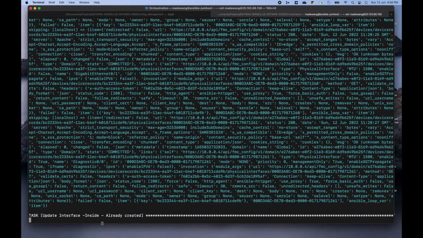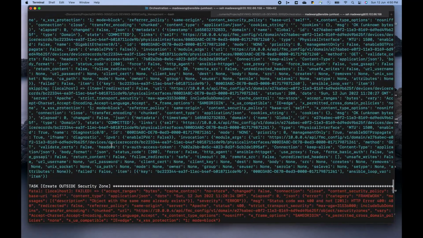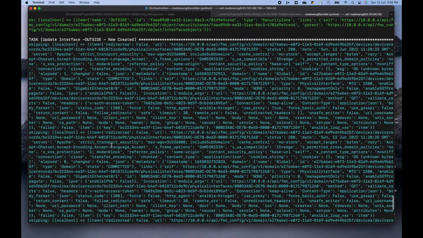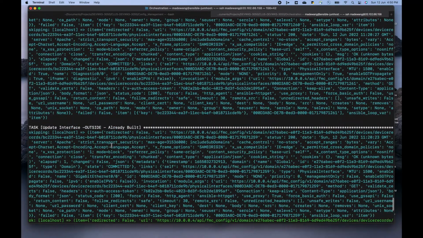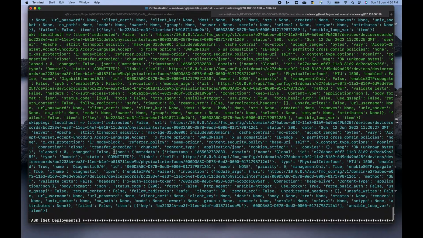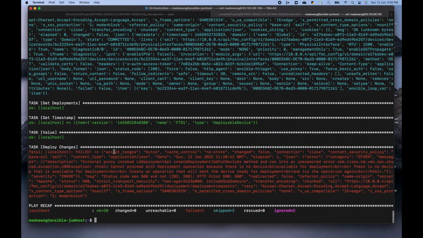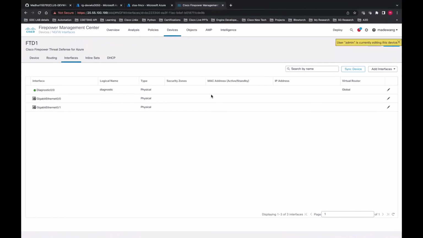On the screen, as you can see, there are certain green outputs and there are certain blue outputs and red outputs. The green ones mean it is successfully completed. Blue ones say it is skipped; we do not want to process that information. And if it is red, that means there is an error. For example, on this screen, since there is already a deployment going on in FMC, it has rejected our request, which we can verify from here as well.